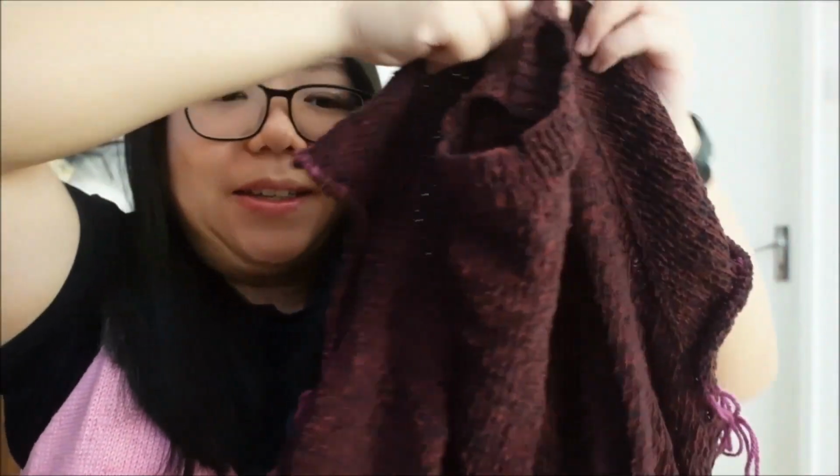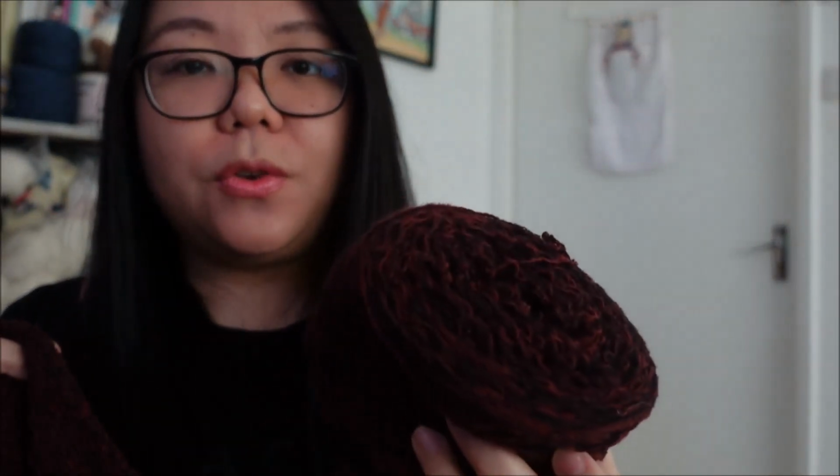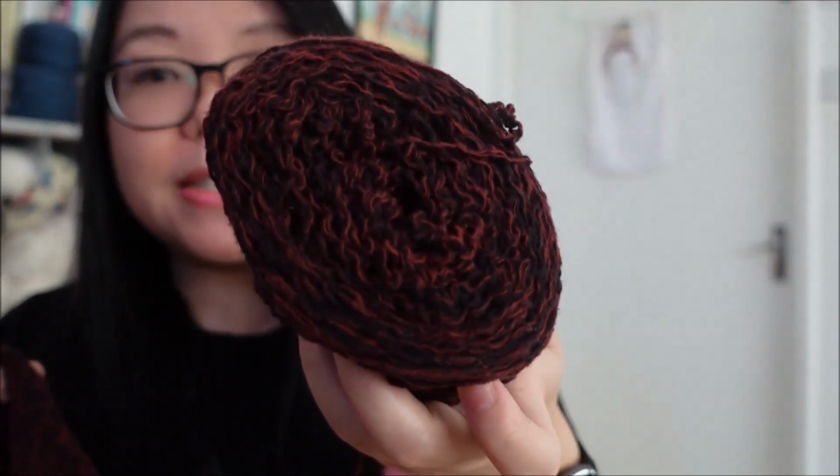And this is the third size, size M. And I love the color, so pretty. And the yarn I used is from one of the sweaters that my sister gave me, and I actually unraveled that sweater. It's a store-bought sweater, but I believe the fiber is cotton. I wanted to reuse the yarn because I just love this color.